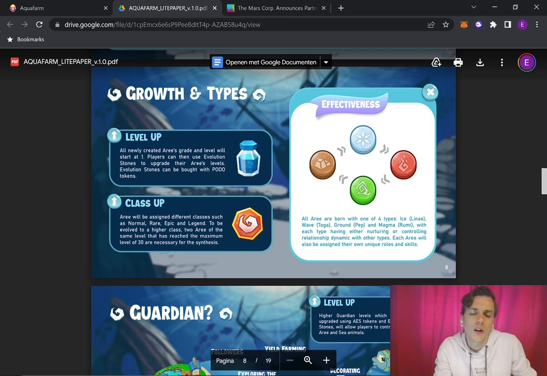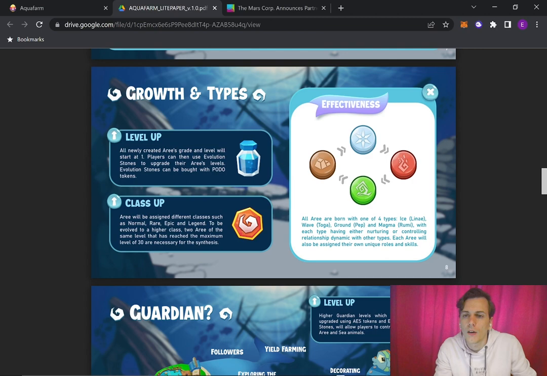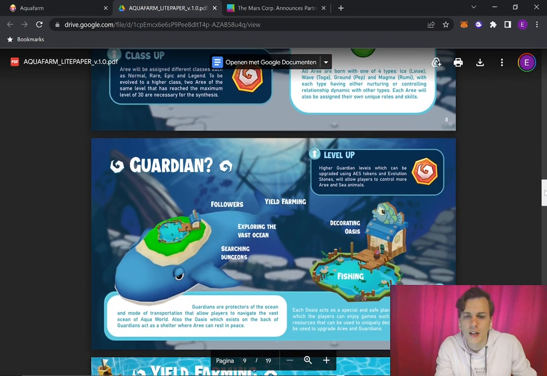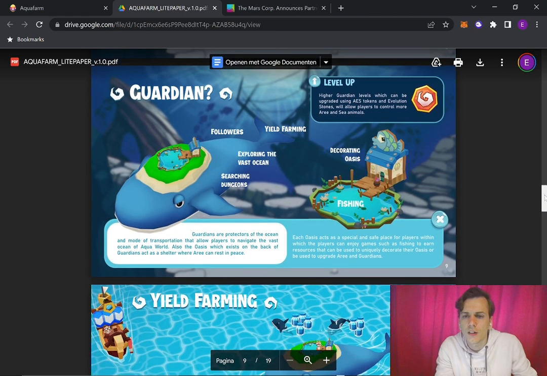Effectiveness, yeah, we can all clearly know what this is. Everyone grew up with Pokemon, I assume, so everyone knows how this works, okay, guys? A certain type is better than the other type, like fire beats plant, plants beat earth, earth beats water, and that's how it goes. Level up, okay, with Podo you can level up your characters, and to class up in order to gain a higher rarity of your Ari, you need to use IES. Yeah, okay, so here they describe how you can upgrade your NFTs, guys, which basically works the same as any other project. It's still, again, not really unique.